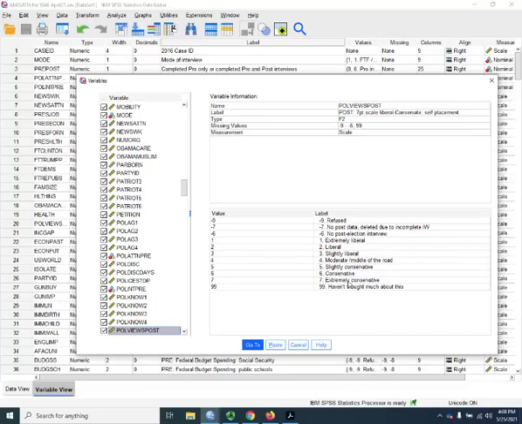I'm going to create a 3-category variable from this original variable, with all of the liberals, the extremelies, the liberals, and the slightly liberals coded together. The moderates are going to be coded into their own category, and then all of the conservatives, the slightly conservatives, the conservatives, and the extremely conservatives are going to be coded into one group. That will result in a 3-category variable.